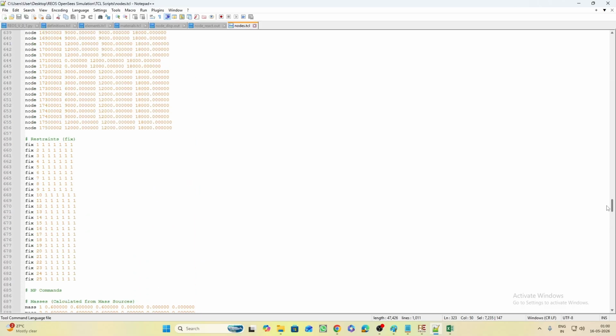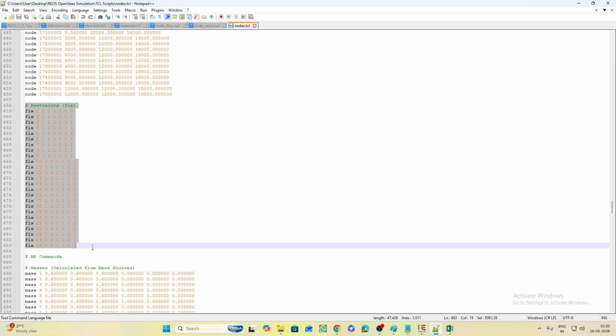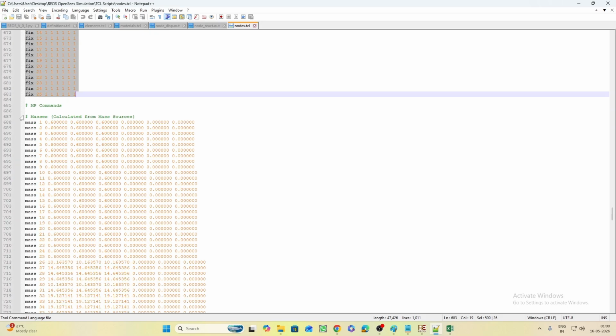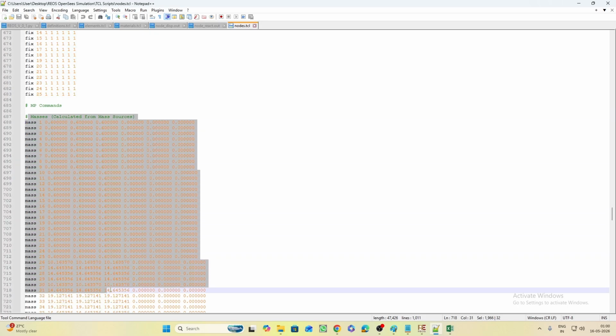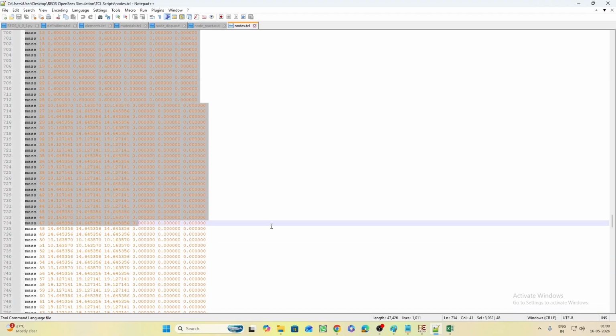And in the same node file, we have also scripted the support condition. So fixed support condition for all these nodes, and mass definition is also written inside this, although the name is not suggesting something else, but instead of creating a separate TCL script for each of these, we have just combined the things inside the same file.